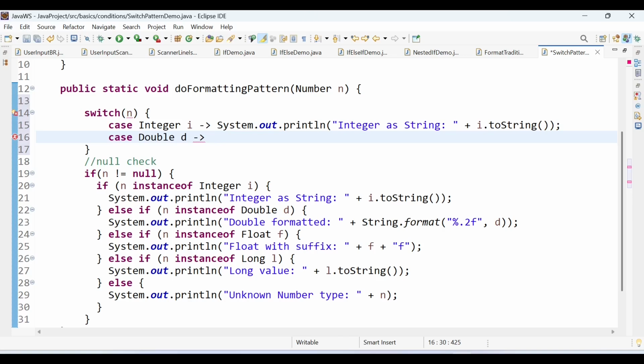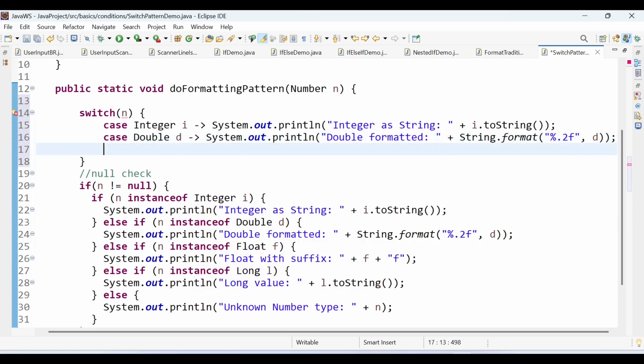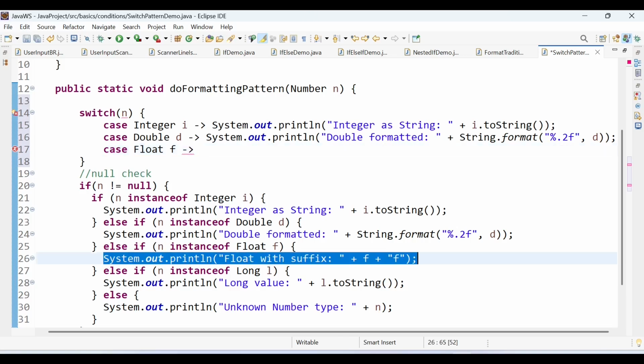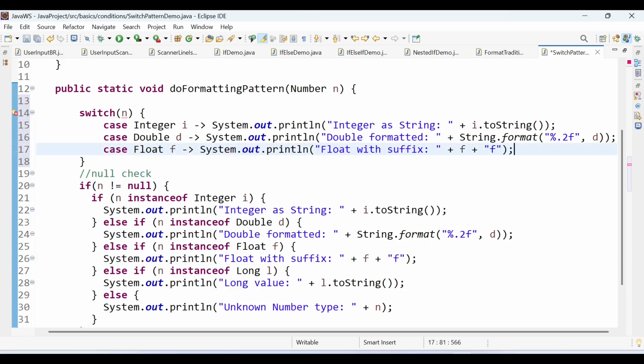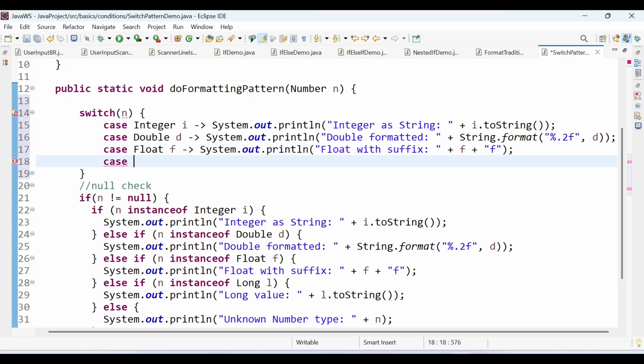Then what do you do? You format it, so I can bring that here. Then I have case Float f. For that, we just add the suffix. And case Long l.